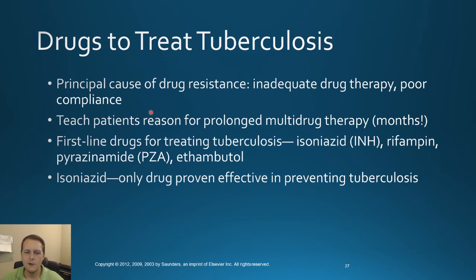And you'll see for a lot of antibiotic prescriptions, you only give 1 antibiotic to treat that infection. Here we actually have to start off with 4 drugs, including isoniazid, rifampin, pyrazinamide, and ethambutol, and then based off of that, you scale it back to 2 drugs after a couple of months or so. And so this is really important that they take all of these. The problem is there's a lot of side effects too. For instance, isoniazid can cause some neuropathies in the hands and the feet. Ethambutol causes vision changes. So because of that, that's another reason why patients don't take the full course like they should.